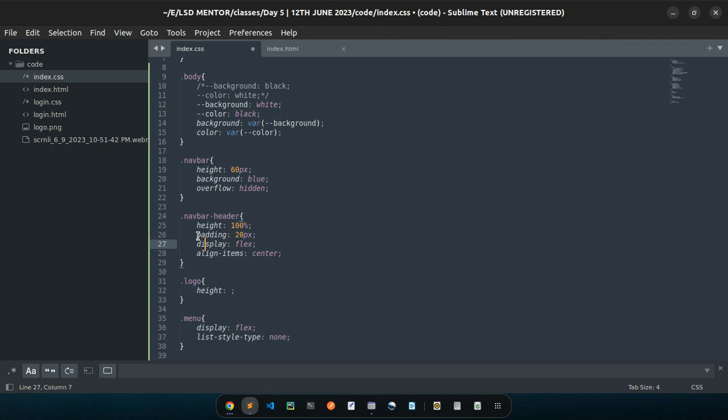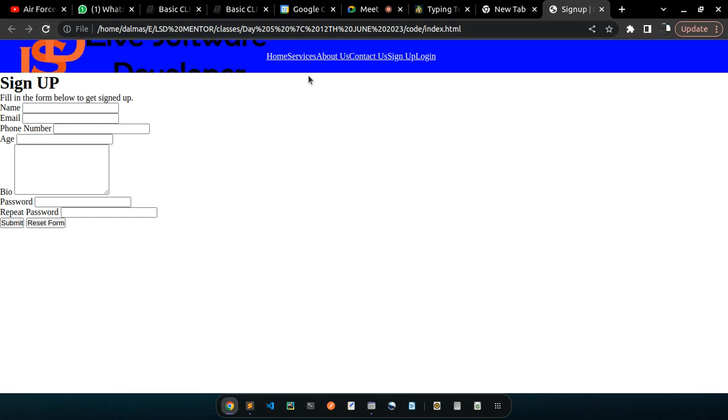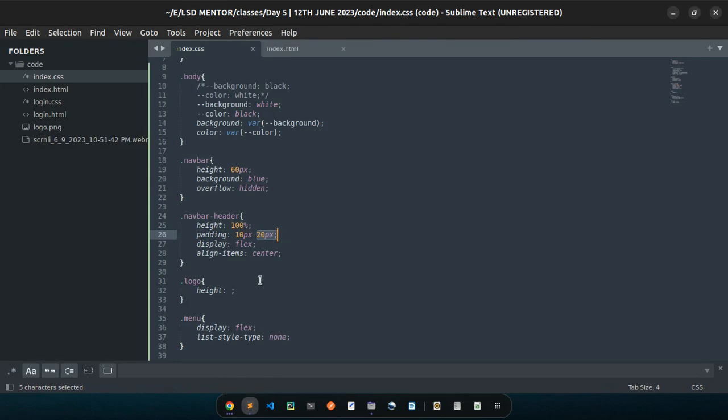I'm going to change the padding. Instead of 20 pixels top and bottom, it would only leave me with 20 pixels of height. So I'm just going to do 10 pixels top and bottom, leaving me 40 pixels, so that I can do 20 pixels left and right. So this one is top, bottom, left, right. Top, bottom, left, right, that's good. Then I'm going to set my logo height to the remaining value of 40 pixels.